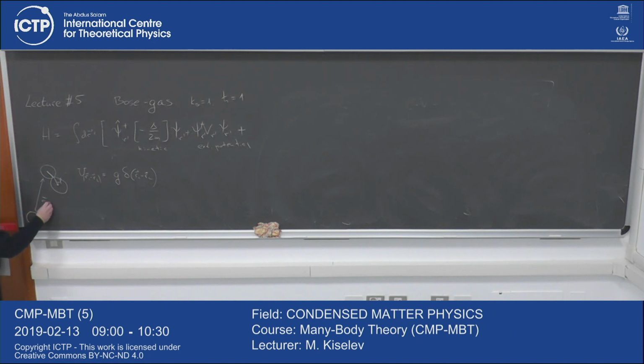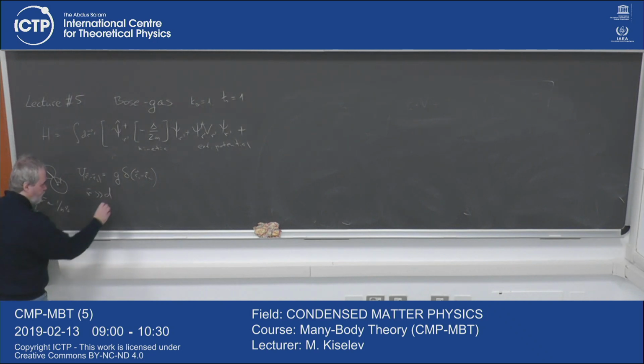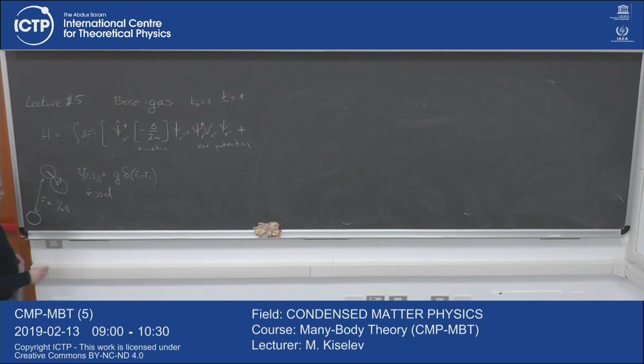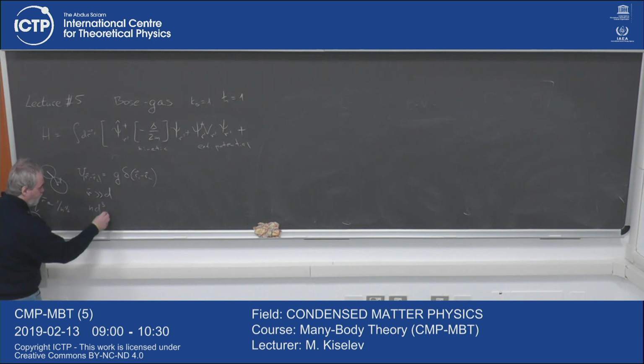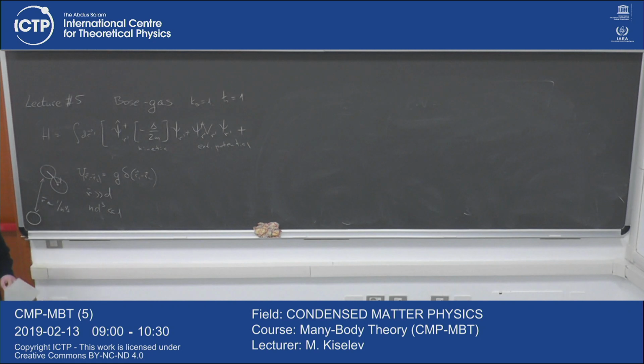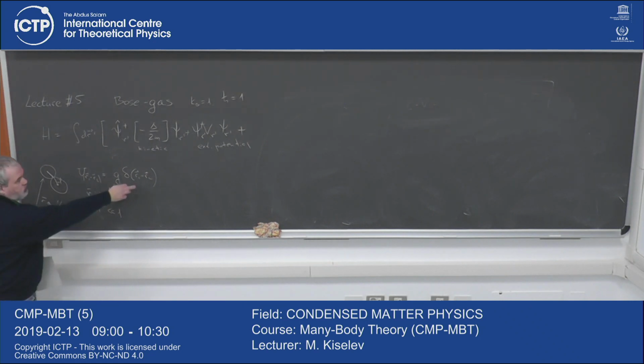But what I'm saying is that the situation when a particle interacts only when colliding is applicable when the mean distance between particles, r bar, which is inversely proportional to the density to the power 1/3, and again this is the three-dimensional case, is much larger than the size of the ball, which means that the density times d cubed is much smaller than 1. So this is a gas approximation, the low density approximation. If you remember, last time we considered electrons subject to Coulomb interaction. Coulomb interaction is very long range, and as we discussed, the Coulomb gas becomes ideal in the opposite limit because the kinetic energy competes with the potential energy, and the potential energy is very long range. Here, the system is characterized by extremely short range interaction.